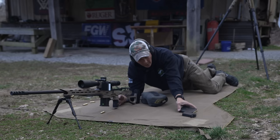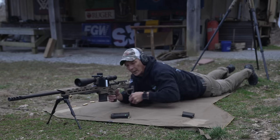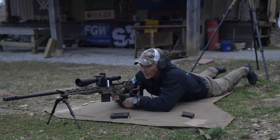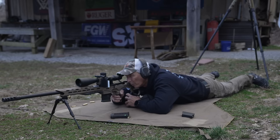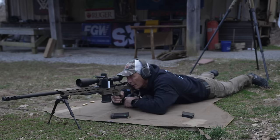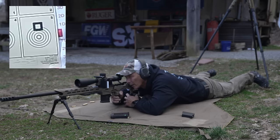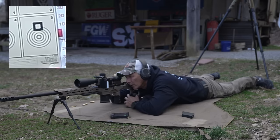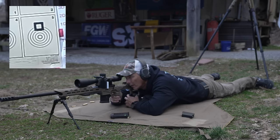600. All right, we're gonna go bottom right for grouping again. I do have some hand loads that I'm testing out. I don't know if they're gonna be any good, but we're gonna try it and see. I don't know if it's gonna like this jump or not. We'll go for the bottom right target, which is going to be target number 5. Target 5. Wow, I didn't even fill that chamber. Pinwheel 12 o'clock.